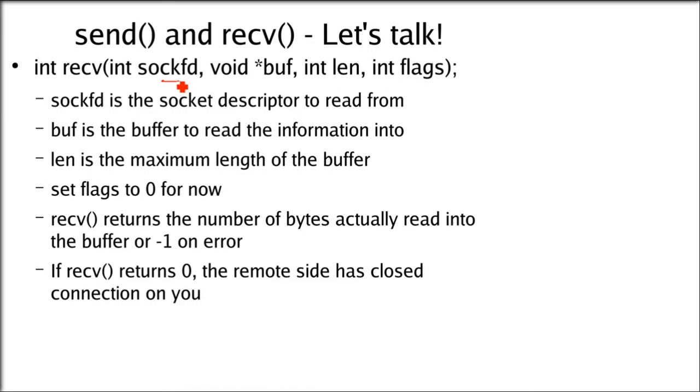Receive: what does it do? This sockfd is the socket descriptor to read from. Buff is the buffer, just like a character array, to read the information into. Length is the maximum length of the buffer, say 1024 or 256, and flag you put as 0. So recv returns the number of bytes actually read into the buffer. If there is a problem, it returns -1. If receive returns 0, the remote side has closed the connection to you. That means the remote side has stopped the connection. It doesn't want to communicate with you.